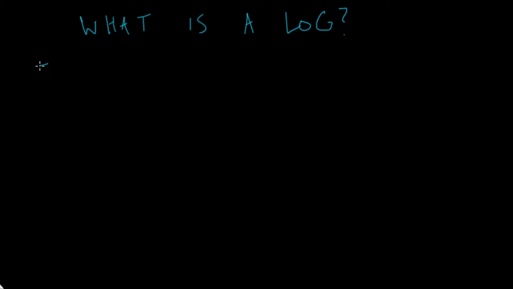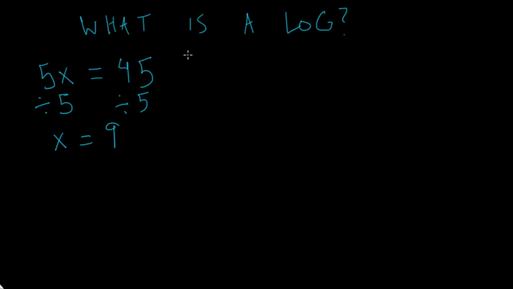So let's take something that we're very aware of, just a simple algebra problem, 5x equals 45. How would we solve this problem? Well, we all know that in order to solve for x, we need to get rid of the 5, and the way we do that is by doing the quote-unquote opposite operation of multiplication. So we divide each side by 5, and we get x equals 9. So in order to find x, we divided each side by 5 because the opposite operation of multiplication is division.